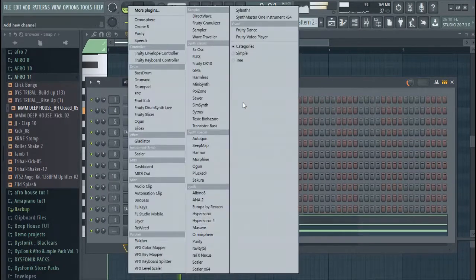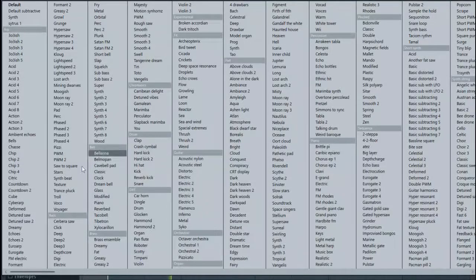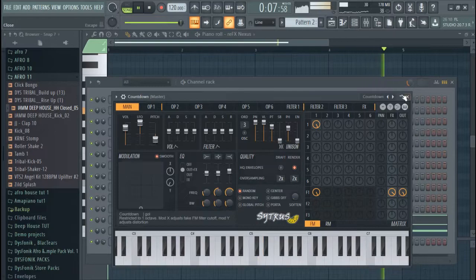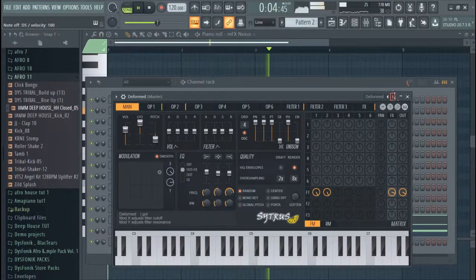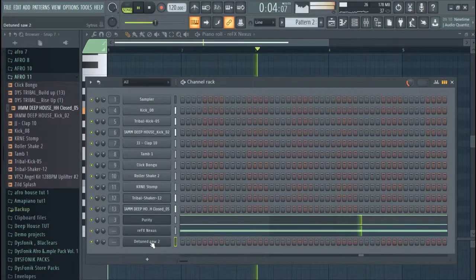Now we can add our melody. Let's get citrus is fine. Let's try the arpeggios. Okay, let's stick with that.